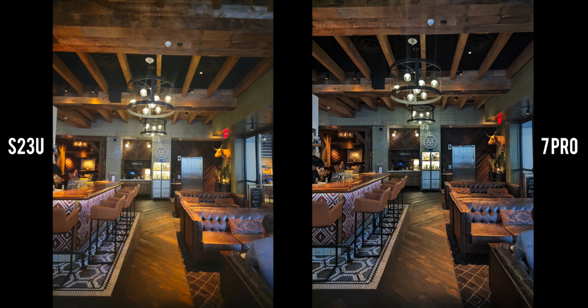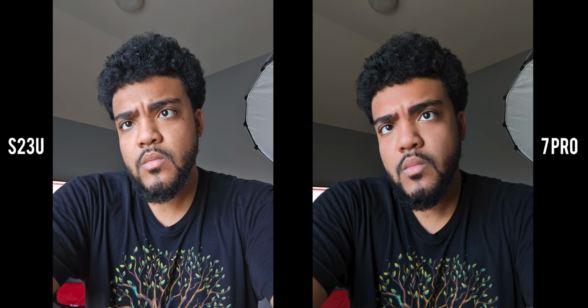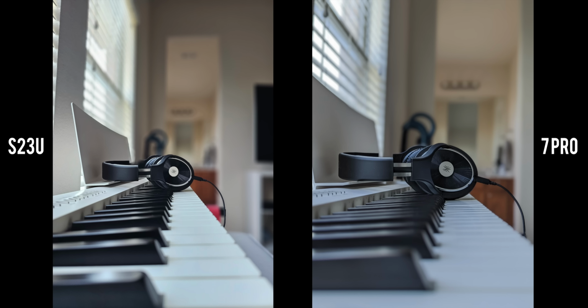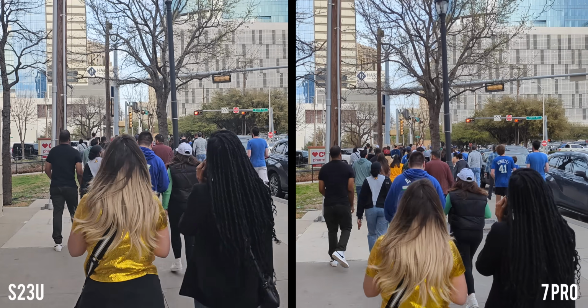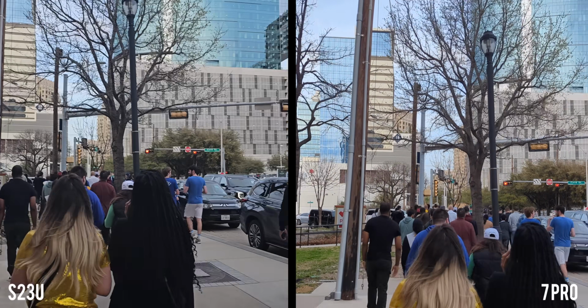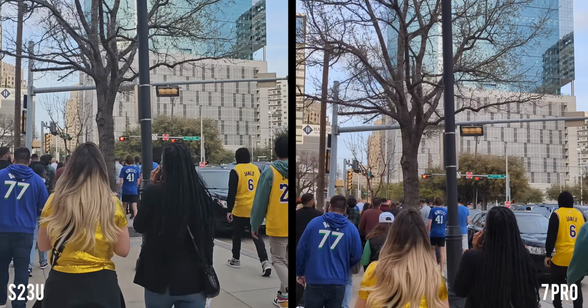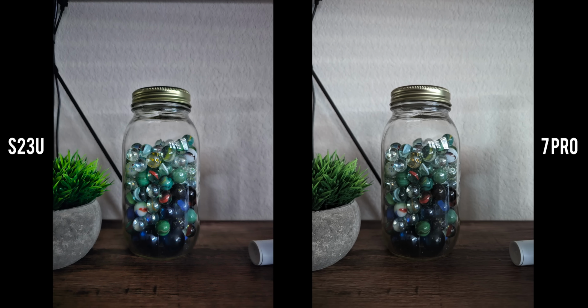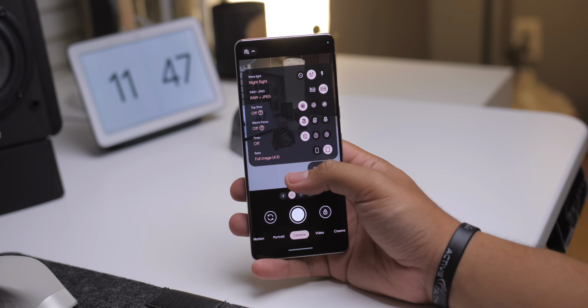Darker skin tones are handled better on the Pixel. Selfies I gotta give to the Galaxy with better detail and clarity overall. Portrait shots have gotten better on the Galaxy and often come out better than what the Pixel cranks out. Video and stabilization I will give to the Galaxy, although the Pixel has stepped up its game lately. Low light shots are close, it really depends on the conditions you're taking pictures in. And as for the camera app user experience, personally I prefer the ease of use and the navigation in the Pixel's app.